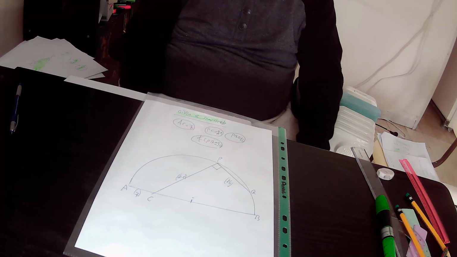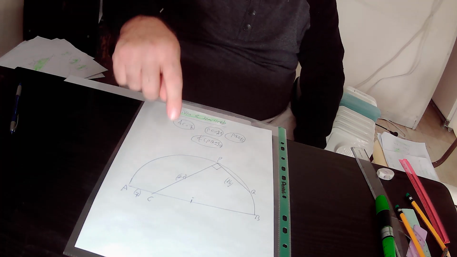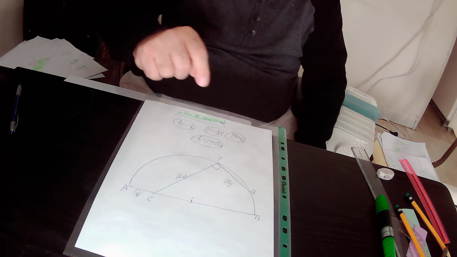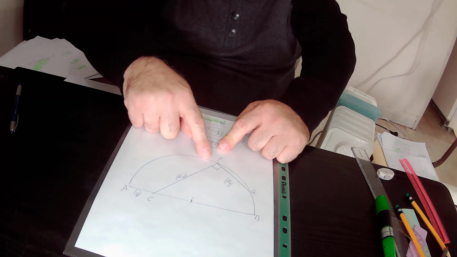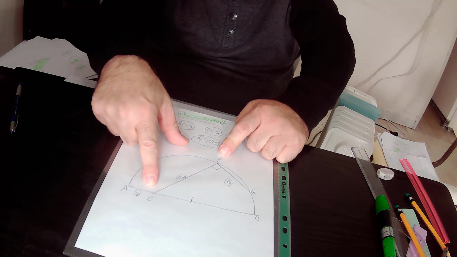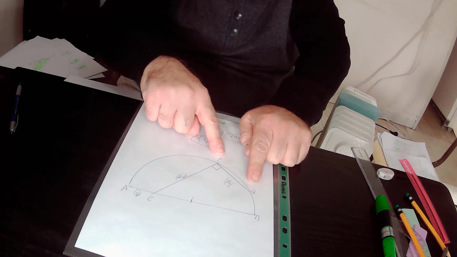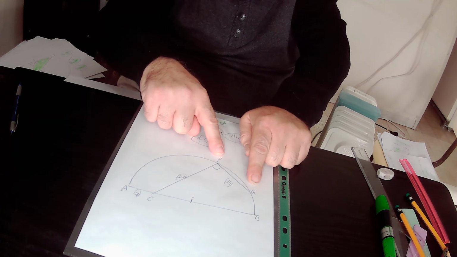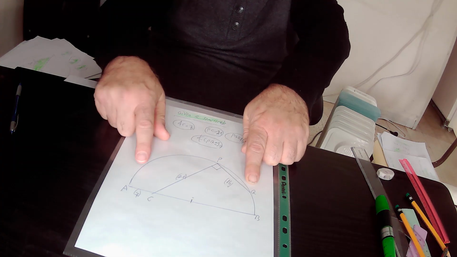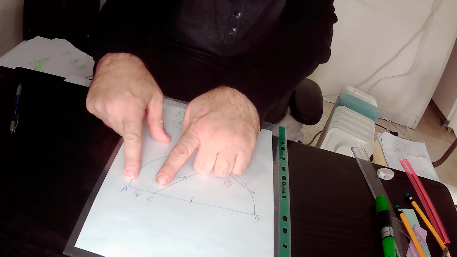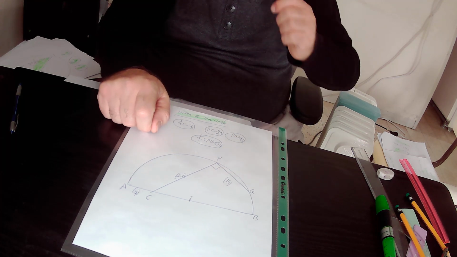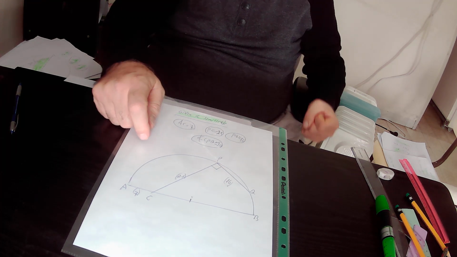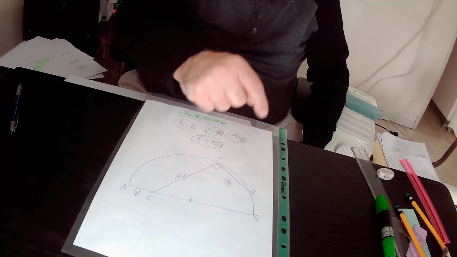The second question: our task is to find the area of this semicircle APQB. In the drawing, line segment PC equals 21 units, line segment PQ equals 16 units, and the short line segment AC equals 7 units. Angle CPQ is a right angle. Again, our task is to find the area of this semicircle APQB.